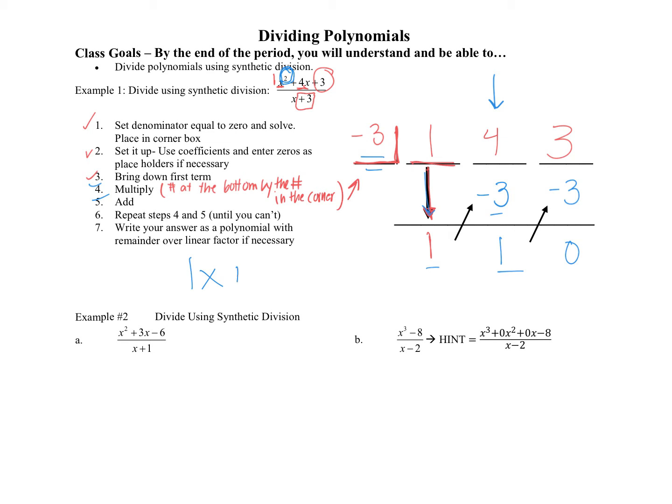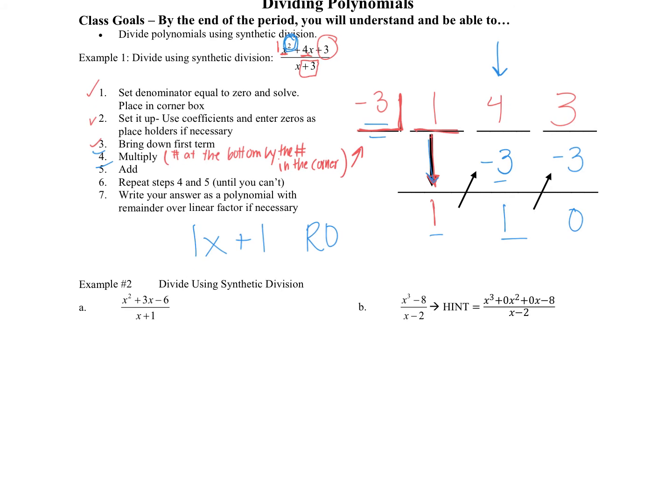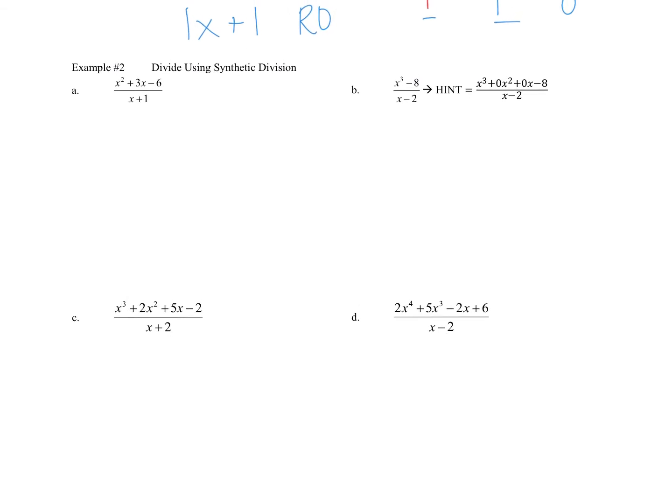Then the next term I would have is just a plus 1 with a remainder of 0. Okay? So I know that looks confusing, but we're going to do a few more to help clear that up. Okay? So the first thing I am doing is I am setting every problem up. Okay? So I know that I need my backwards L. I can count 3 terms here. Okay? So that means I'm having 3 lines with a big line underneath. Now that's how I want you to set every single problem up. Every time we're doing this, that's how it needs to be set up.